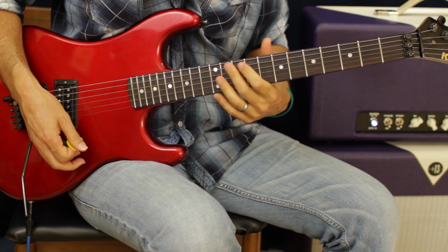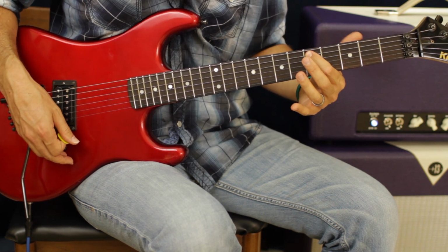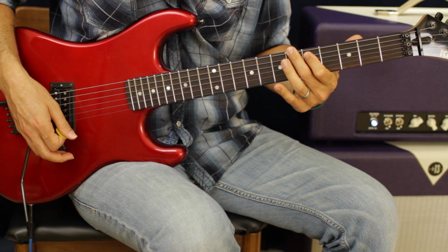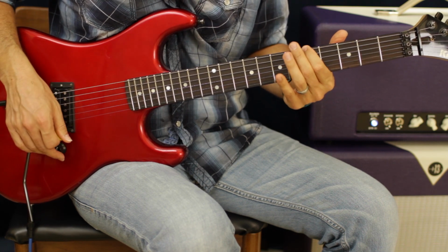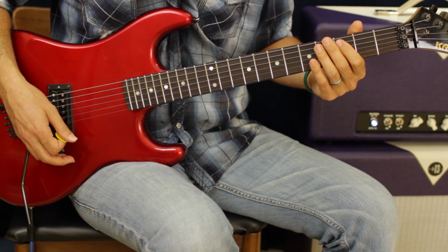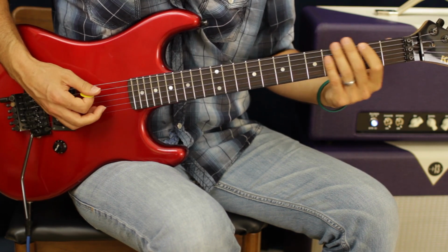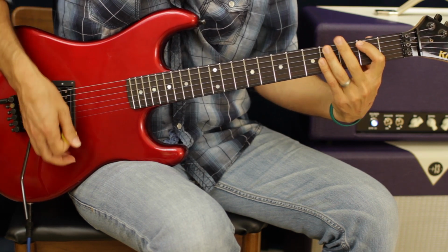So what you do there is you slide down to the 5th fret, the D note on the A string. Then you're going to go 6, 5 on the E. So we got. We're going to do the exact same thing down a half step. And then we're going to go. So we got.